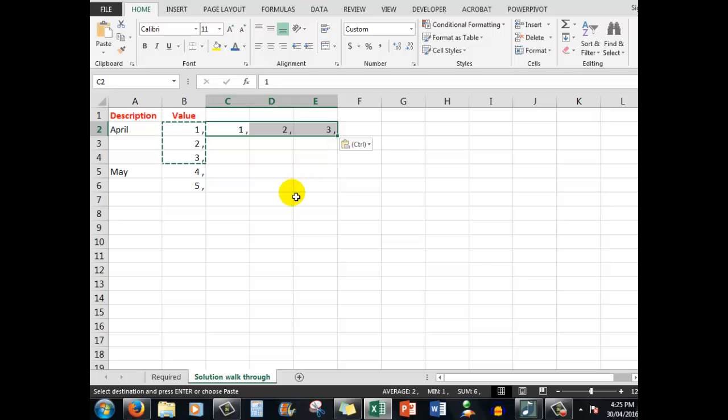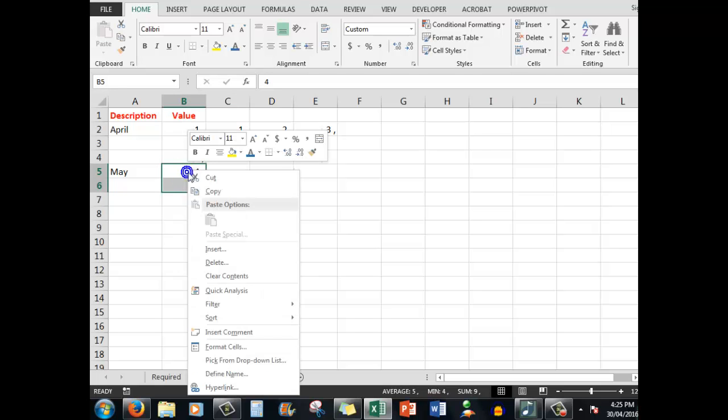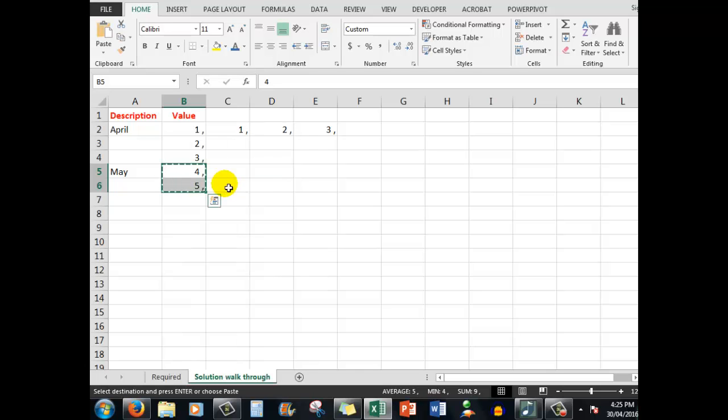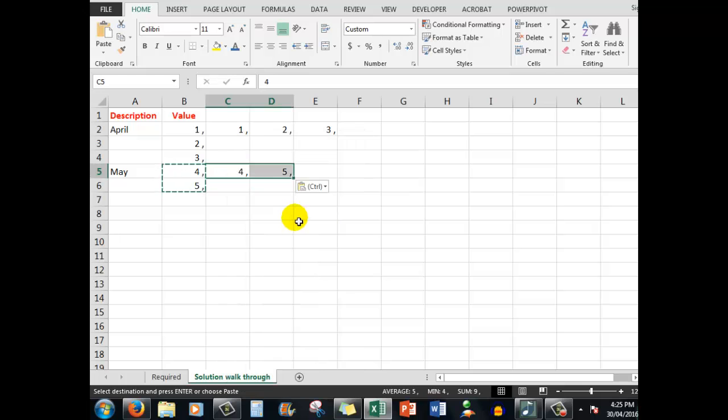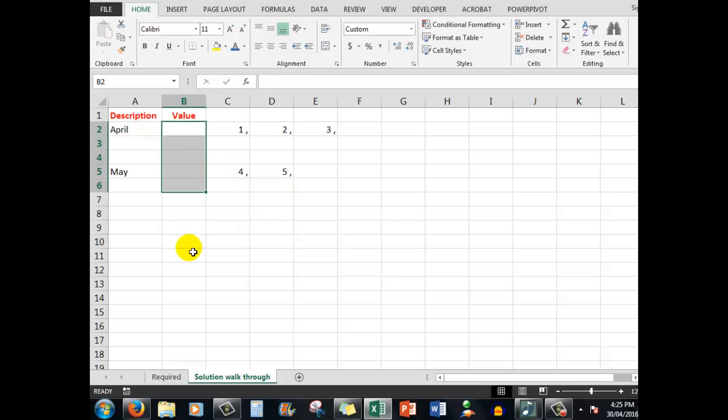We'll press escape to get rid of the marching ants, and we'll do the same thing with the month of May in this case. So right click, copy, right click, transpose, press escape, drag down through them and delete them.